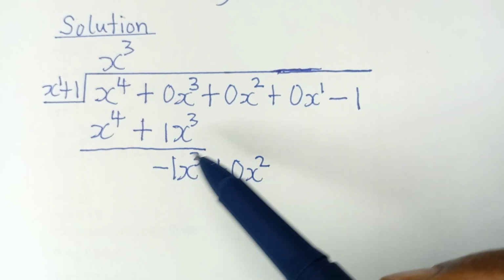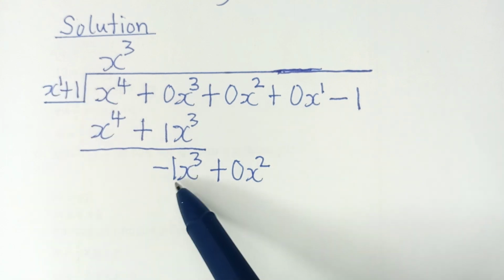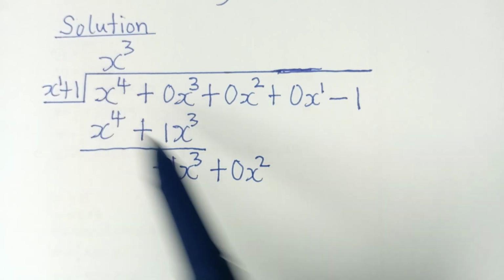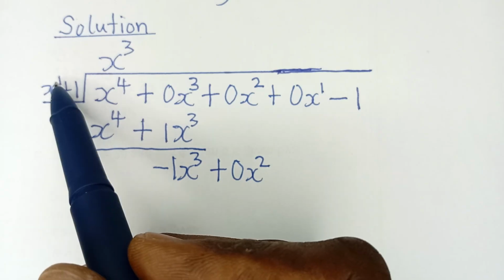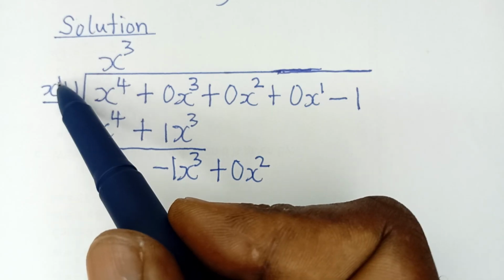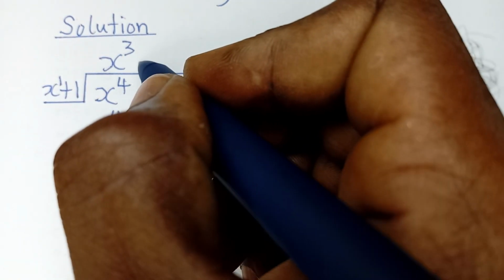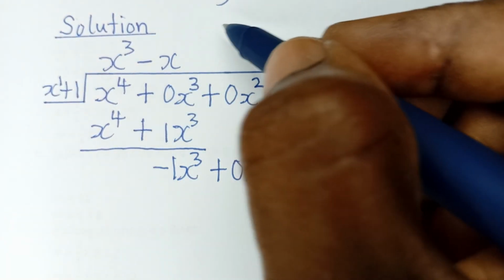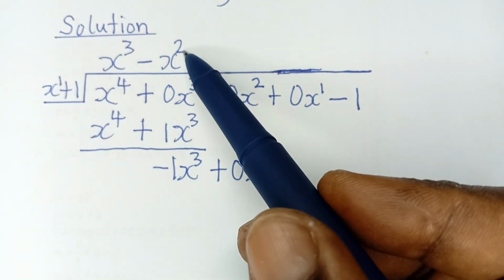So to start now, you're going to say negative 1x raised to power 3 divided by x raised to power 1. Please don't forget, you're going to use this x term here to divide only x, just like we did when we started. As usual, the powers will subtract. So 3 minus 1 will give us 2. And then this negative 1 remains, but there's no need of writing negative 1. So I can simply write it as negative x raised to power 2.